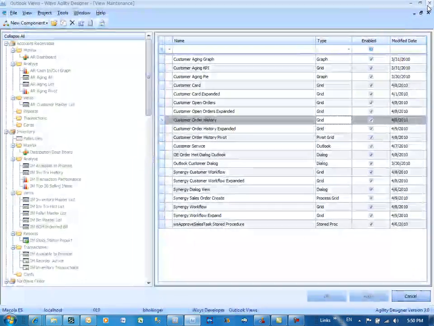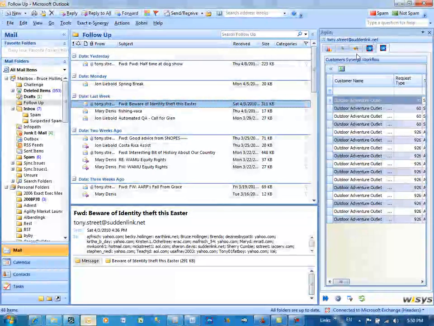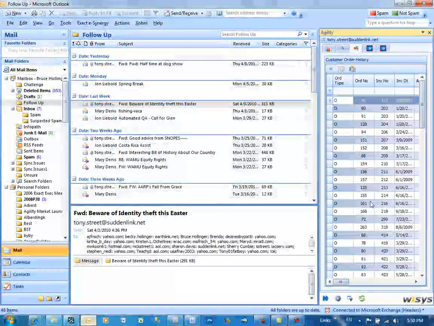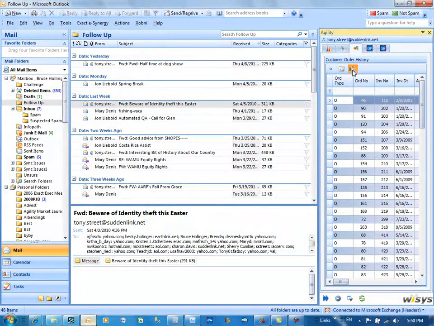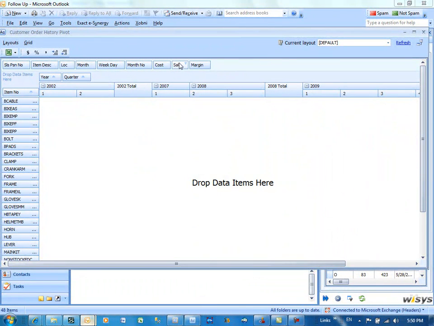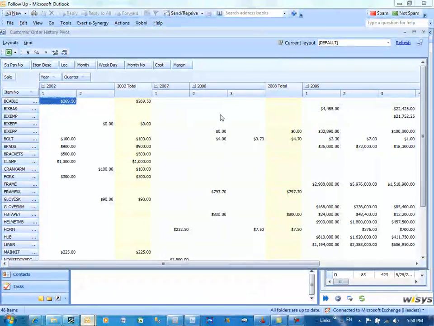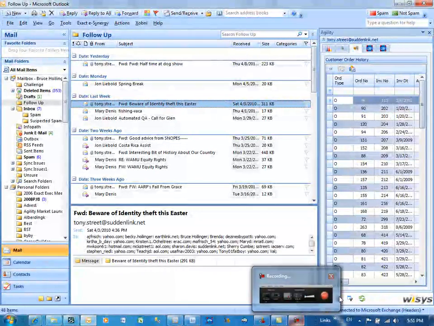So let me shut all this down. And let's go over here one more time. This is the same view. Obviously it's in a little smaller space, but we have the pivot table. And as we saw before in other videos, I can change things around and change the data. It's a pivot table with all the capability of a standard pivot. The next thing I need to do is show you how I got that over here.